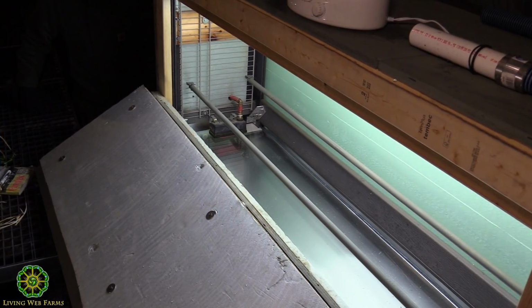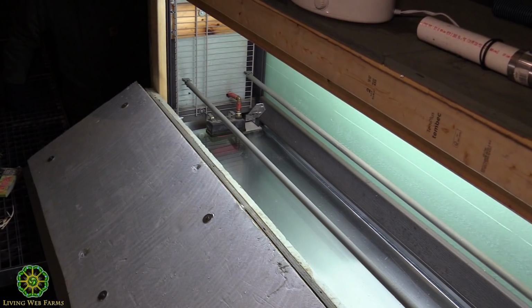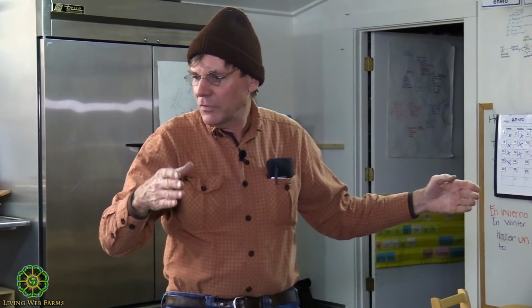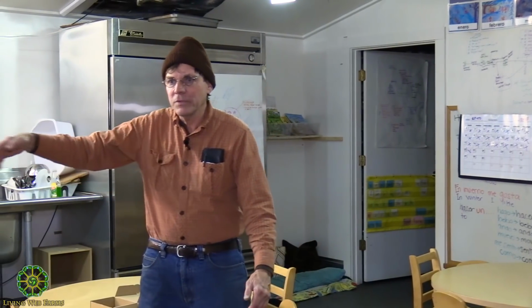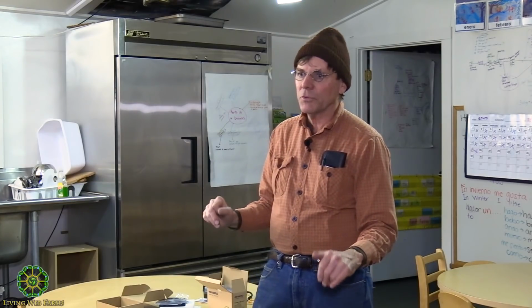The door in the front is a sheet of plywood that's cut to the size and then lined on the inside with polystyrene board, and that's screwed in. So that just folds up. I did not do a door like this because being 80 inches wide, those doors are 40 inches. That's a lot of hinge. It's a lot of pressure on the hinges. Plus, people can't walk by you. Those doors are open, you're sort of in the way. So what I did was I just dropped it. It's a drop-down front door.